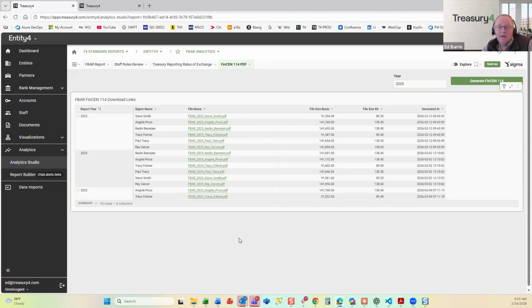And at the end of February, we will be releasing in production the capability to generate the XML integration file that can also be uploaded to FinCEN in lieu of the PDF file. So if your preference is to send the XML interface file or have the PDF, we support all of that, and we really want to have a rich capability for helping you manage your FBAR reporting obligation and filings.